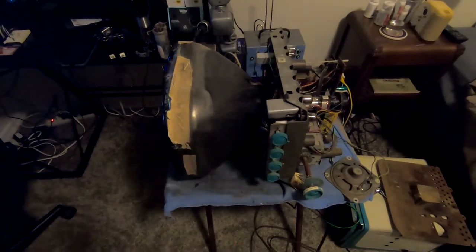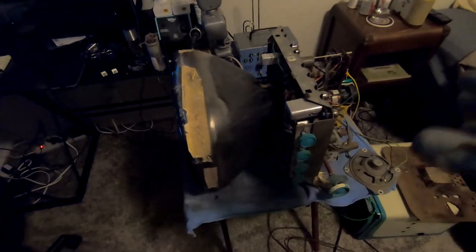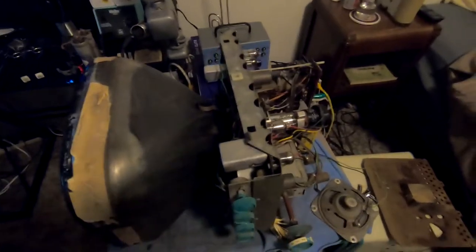All right, I apologize for the impromptu-ness of this clip here, but I've got the picture tube mounted in the chassis as best I can to approximate what it should be sitting in there like the cabinet is. It's crammed. So we've got all our controls in place. CRT is sitting there nicely. You can see the horizontal is going. I've got power on.